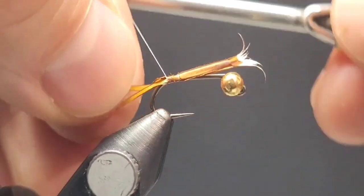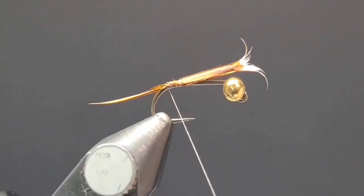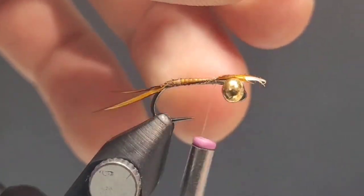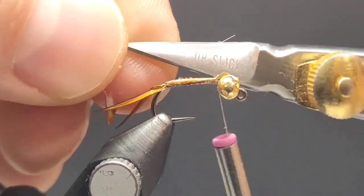Here I'm just starting out, getting a good thread wrap base, and then I'm going to add my 2 goose biots. These are Semperfli goose biots that are brown in color. And a little trick you can do is have them on top of each other and then fold one at a 45 degree, secure the bottom goose biot, and then secure the top one, and it spreads them out nice and evenly.